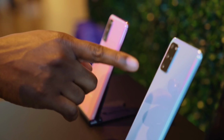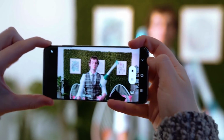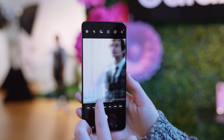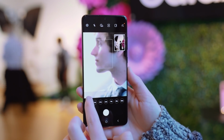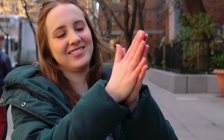So if you notice, the S20 Plus and also the Ultra has 4 cameras on that rear bump. Now, we actually don't know what the 4th camera is for right now, but we were able to kind of test around with the ultra wide, the wide, and the telephoto, and also tested out the space zoom, which is pretty impressive. You can do 10 times zoom with no loss of quality on the Ultra, as well as a 30 times zoom. That is that space zoom that mixes in optical zoom and also digital zoom and uses AI to mix and match to make the perfect sandwich of zooming.